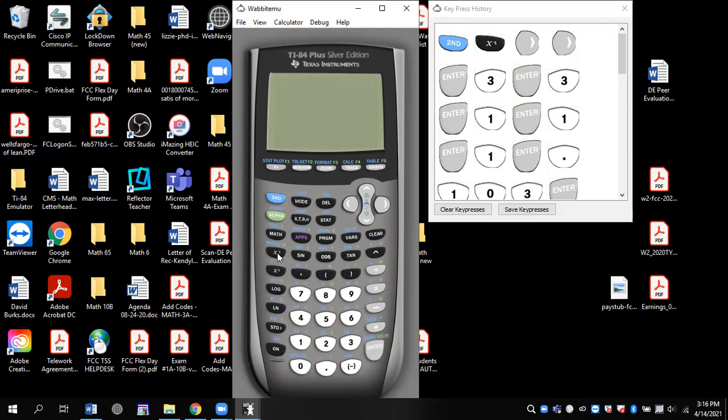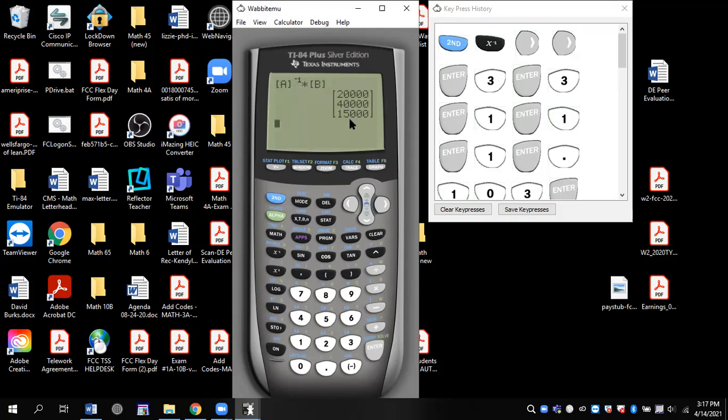Back into the matrix menu a third time. This time I'm going to stay on names. I'm not going to go over to edit. Name matrix A like Harry Potter, naming a spell, calling something forth. Name matrix A, enter. There's A. Hit inverse, A inverse times, and then go back to the matrix menu for the fourth and last time. Name B. Go down to B, enter. So there's A inverse times B. Enter. There it is. There's our X, Y, and Z, or S, B, and C in this case.